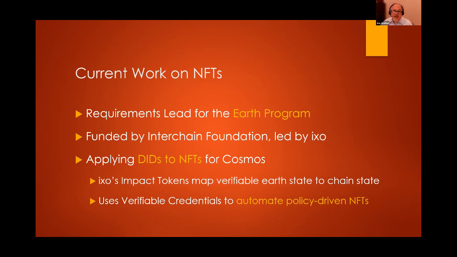Another way to think about that is they use verifiable credentials, which can be certified and independently verified, not just as a VC, but the fact that's asserted in the VC, to automate policy-driven NFTs. So one example is the UN FCCC could come in and create a renewable energy certificate NFT and use this framework to semi-automate the creation of those kind of, well, as IXO calls them, impact tokens.